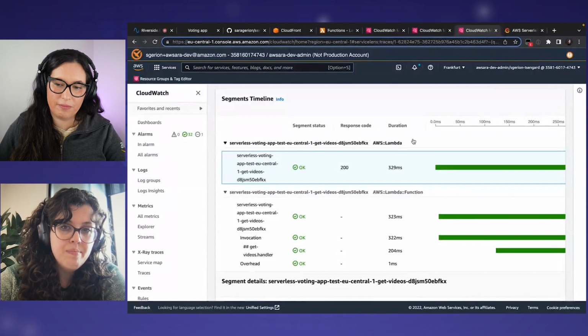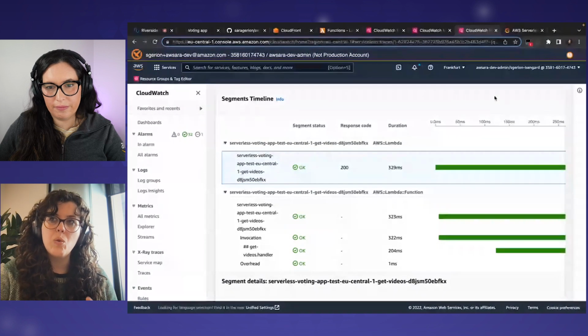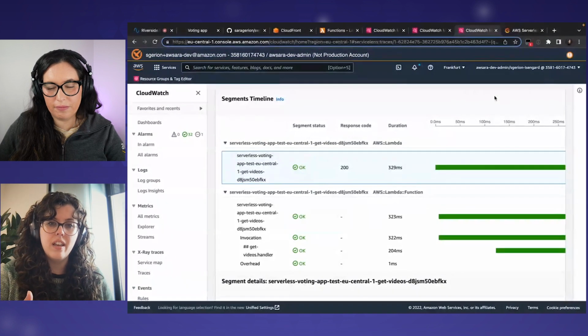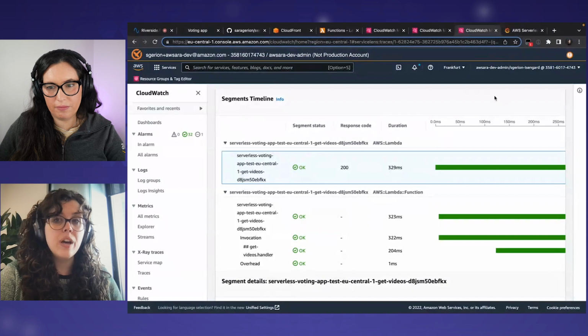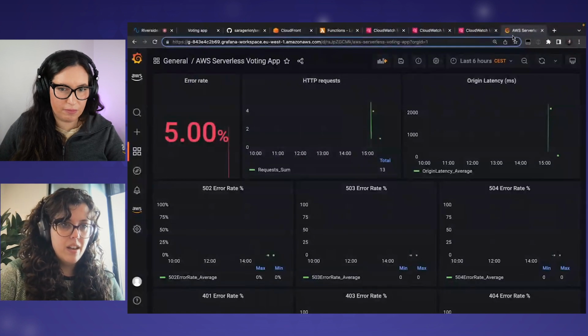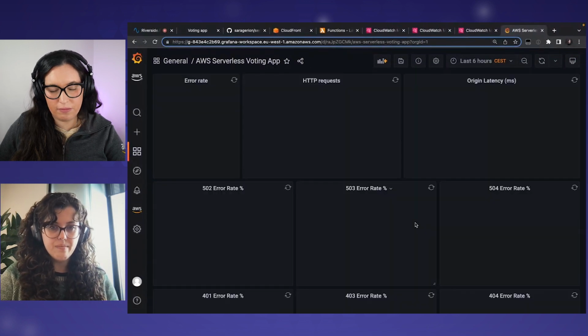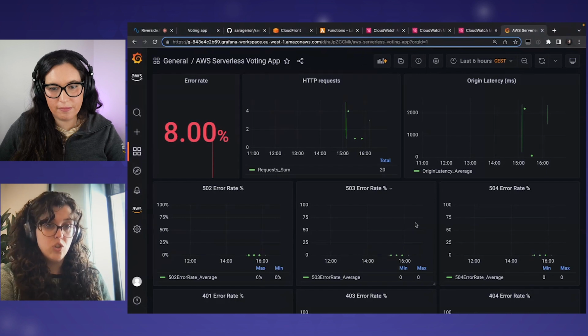CloudWatch is one way in which you can query and visualize your monitoring data. You can also potentially use Amazon Managed Grafana, which essentially uses CloudWatch data points as a source of information.